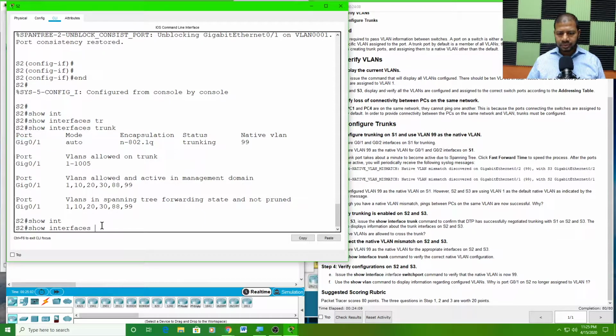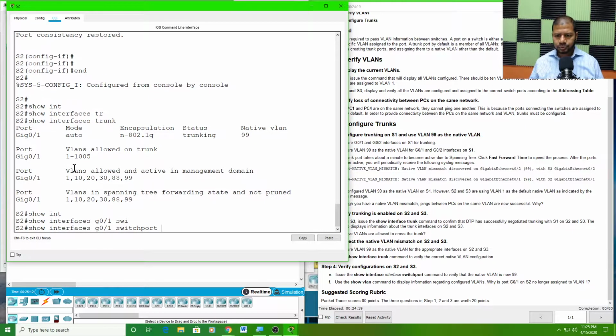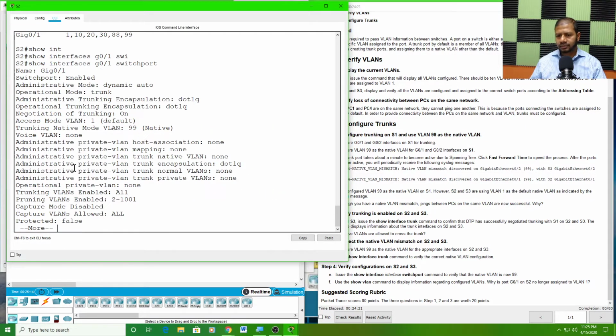So I'm going to type gigabit 0/1, and then switchport, SWI, tab. Okay, that's the command. Enter. Here too I see 99 is the native VLAN now. So the command was show interfaces, then whatever the interface name is, and switchport.